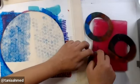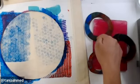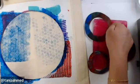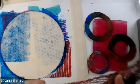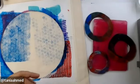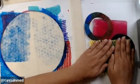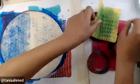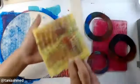So basically, I am a big fan of negative space in my art. Do I want to do something else on top? I do actually. So I'm just gonna add in a little bit more texture onto it and use some food packaging. This is just some foam food packaging that I have that I'm gonna press on, just to make it a little bit more interesting. You could use bubble wrap as well.